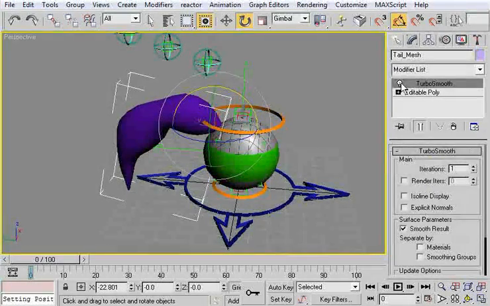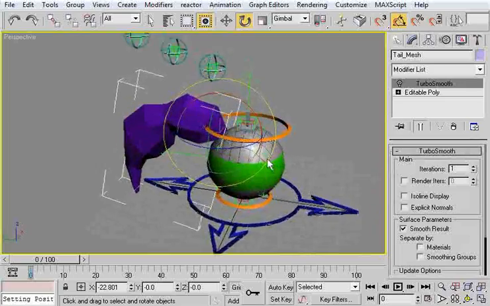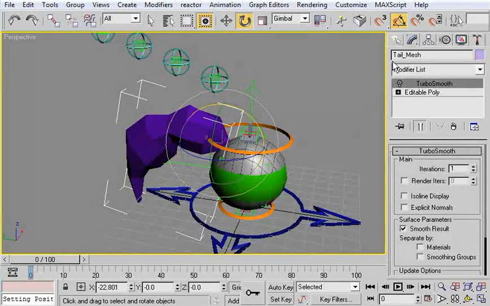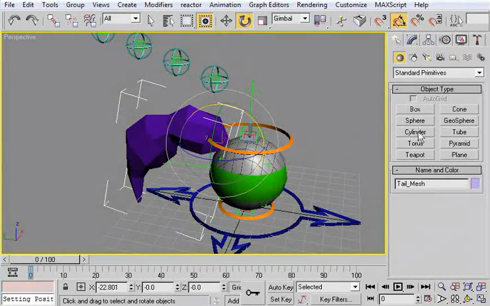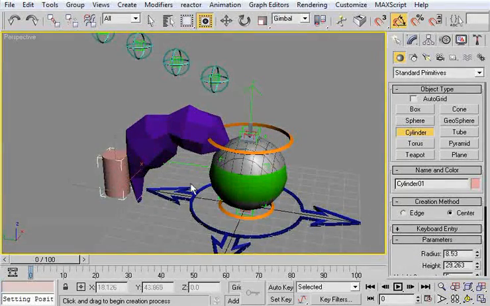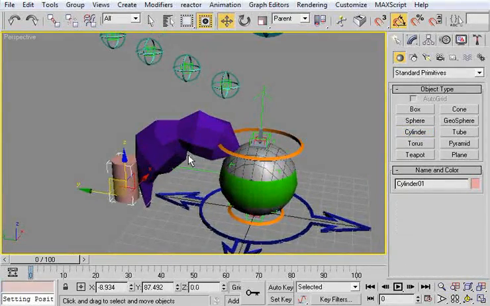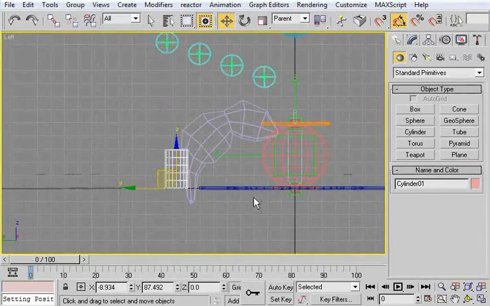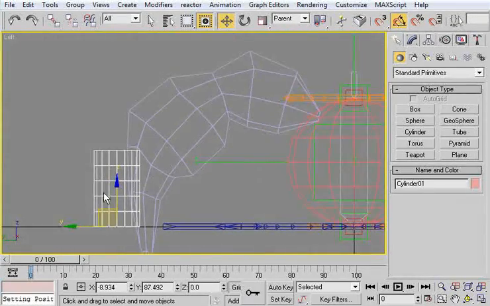I'm going to turn off Turbo Smooth for a minute, and we're going to create a cylinder like so, and we'll go to our left view and wireframe.